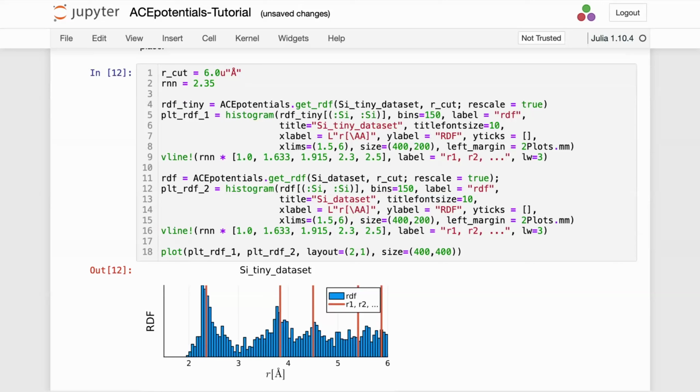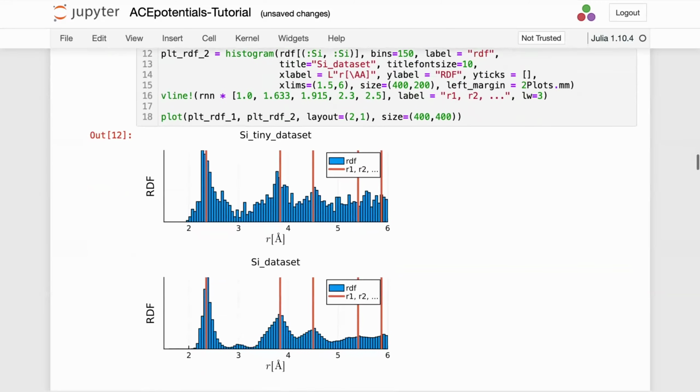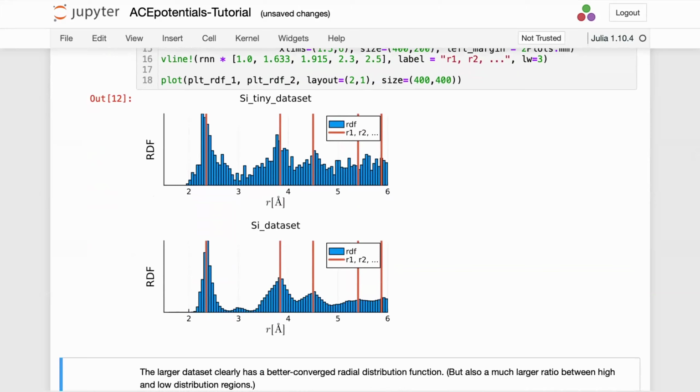Yeah, it's kind of an average nearest neighbor. The line is the exact nearest neighbor distance for the cubic diamond ground state. And you can see, here's the second and third nearest neighbor, and the actual data tend to follow what we'd expect. If we look at the same RDF plot for the full data set, we see a very similar looking picture, but everything is much smoother because we have more data and there's more averaging, and the plot just looks nicer.